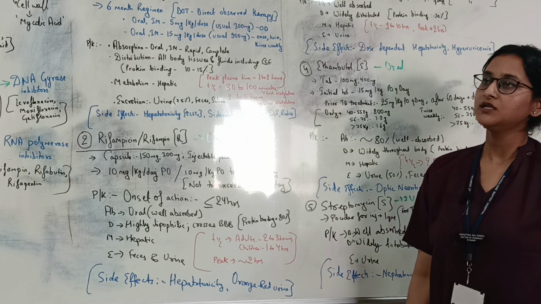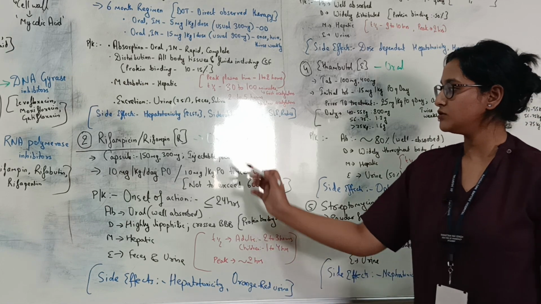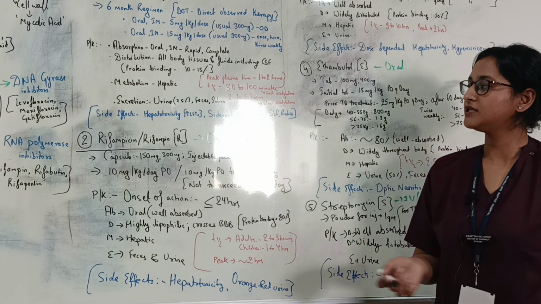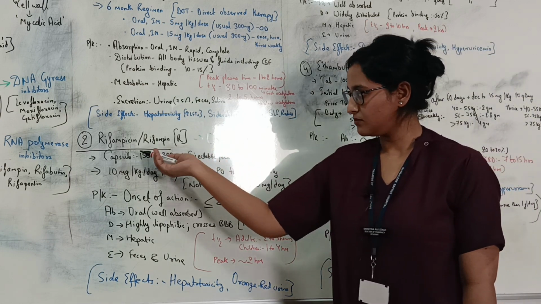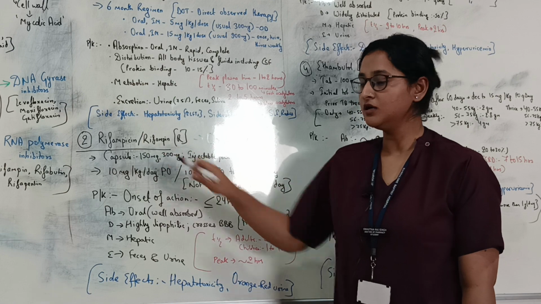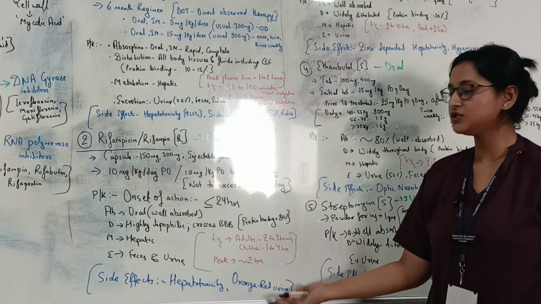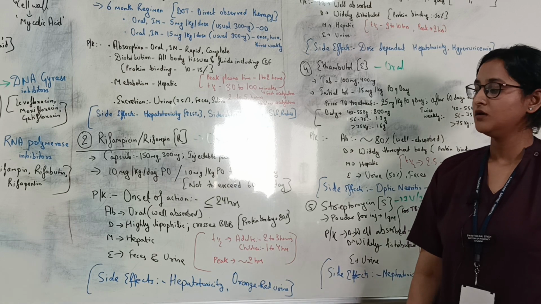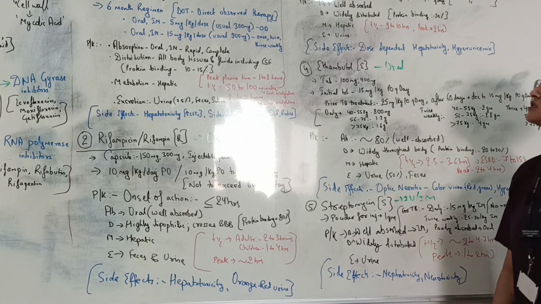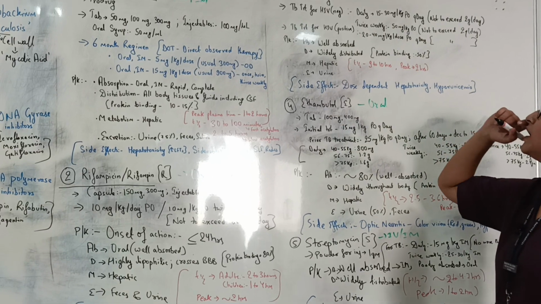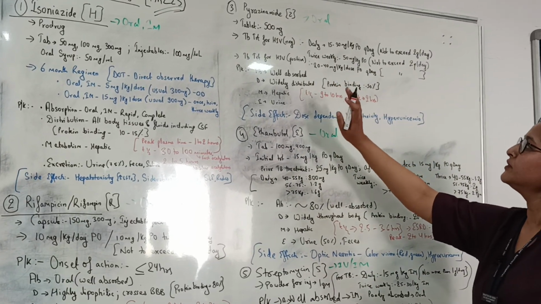Orange-red urine is mostly found in women. In the hospital setup, if you come to know that some people have been administered this drug, you need to check, especially in the women, whether there is orange-red urine or not in the patients. So the third one is pyrazinamide, which is found in the oral form, 500 mg.